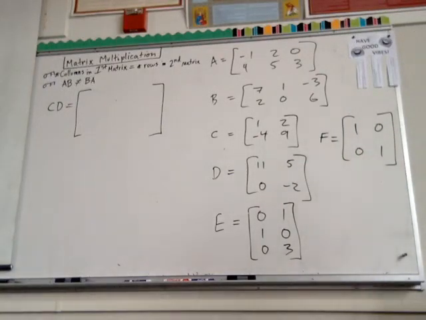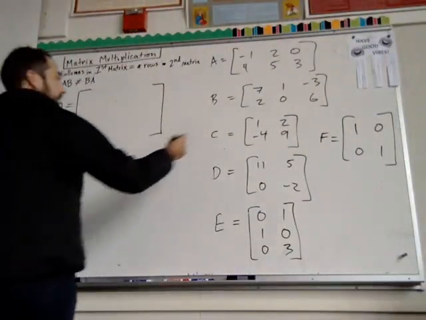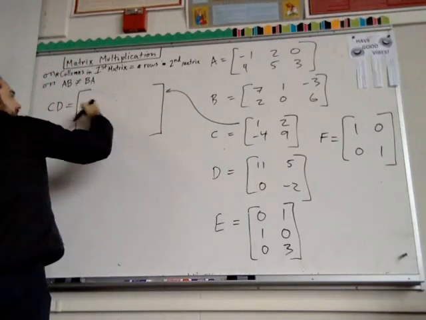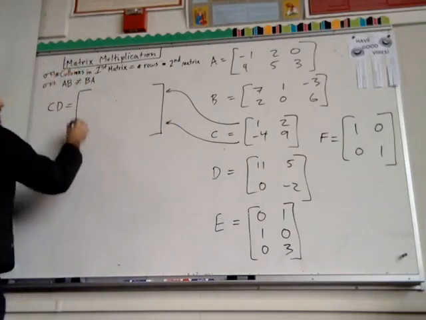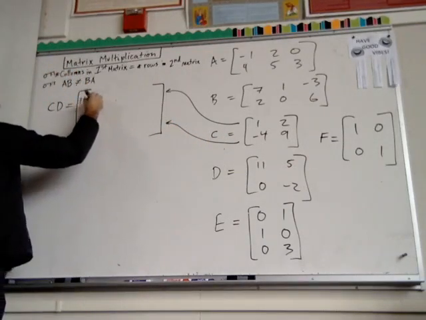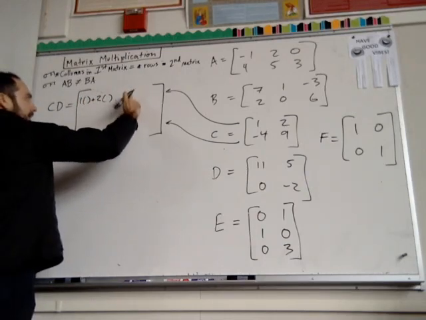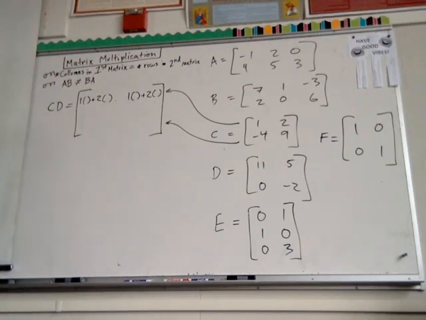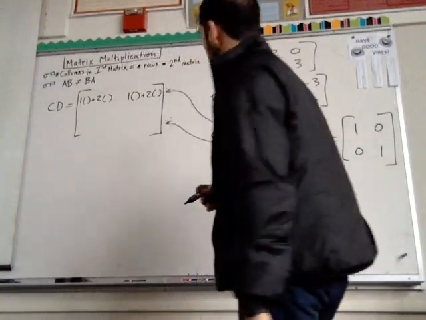And then really what I know here is, this is how I would set it up. I know that row 1 of C is going to be encompassed in our new CD. It's going to be in row 1 up here. Row 2 is going to be down here. So watch what I'm going to do. 1 times some entry plus 2 times some entry. You see how I set that up pretty straightforward, right? I put the row from my first matrix set up like so. 2 different entries in row 1 of CD.